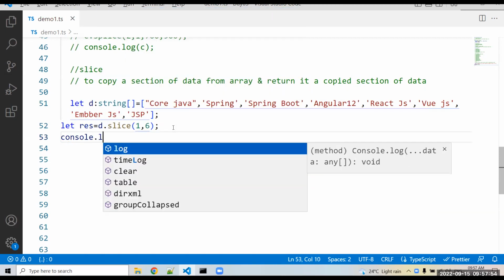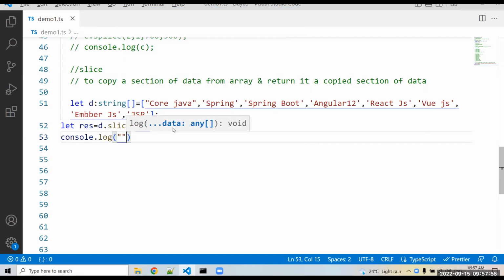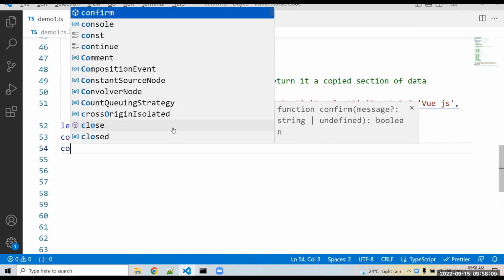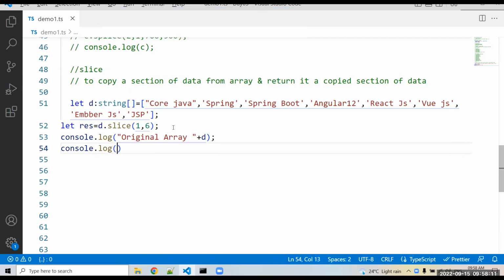Console.log, original array, that is d. Then console.log copied array, and the copied array is res.